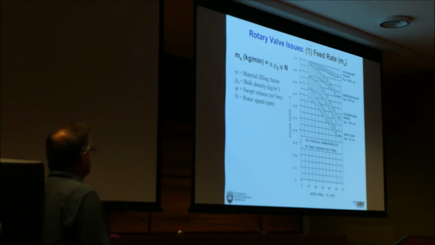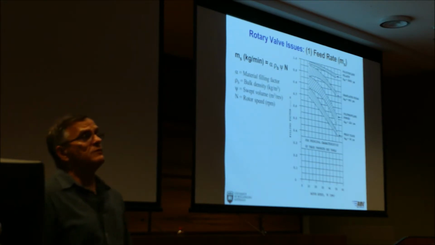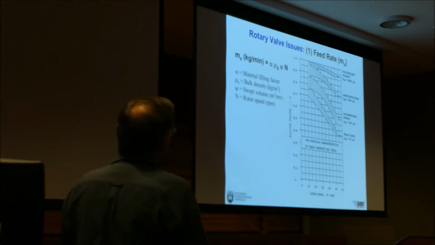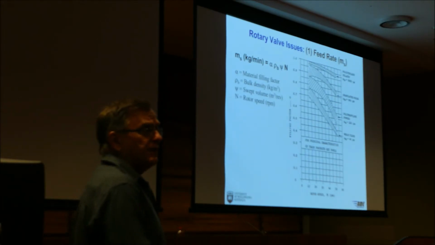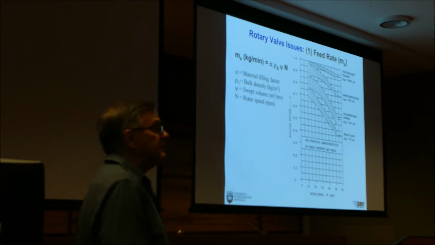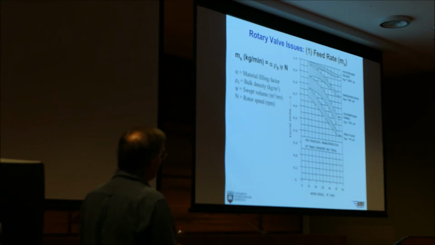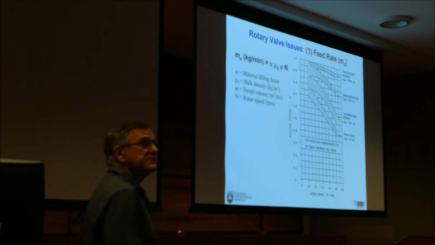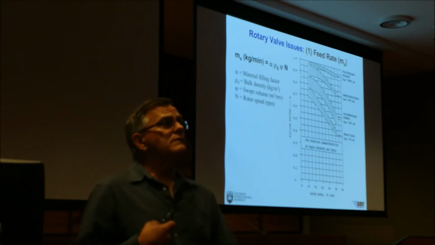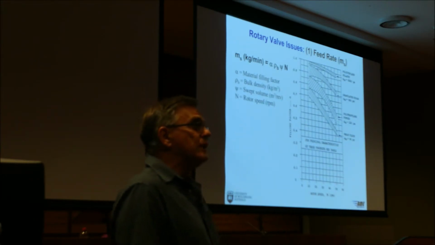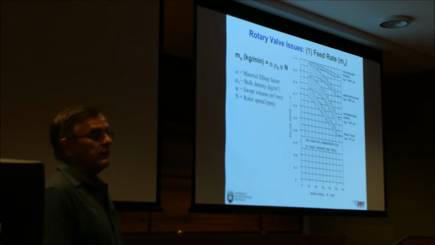Generally the bulk density is known, and if it's a given valve, we know the swept volume. If we're running at 20 or 30 RPM, we know the speed. So then you have to work out what your filling factor is. That's the unknown, your material dependent factor. Based on some experimental work out of the UK, you can see rotor speed versus filling factor for 4 different bulk materials. So you can see immediately your alpha is dependent on your bulk material. Some products will fill your valve pockets quickly, others won't fill that well.